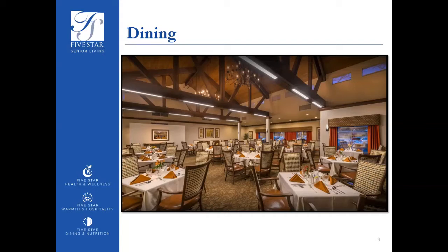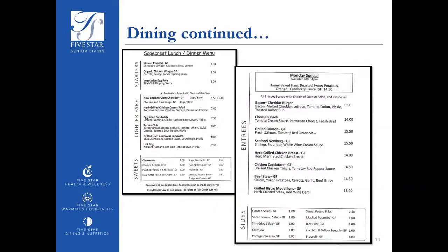Oh, and I'm so sorry, our dining dollars. Included in the monthly fee is our dining dollars, and we base it on 2 meals a day, averages $20 a day, totals $600 dining dollars. And it's a spend down card. So each dining venue you would go to, you would swipe your card. The receipt would keep the balance for you, so you'd always know what your balance is and not have to stress on how many points you have left.